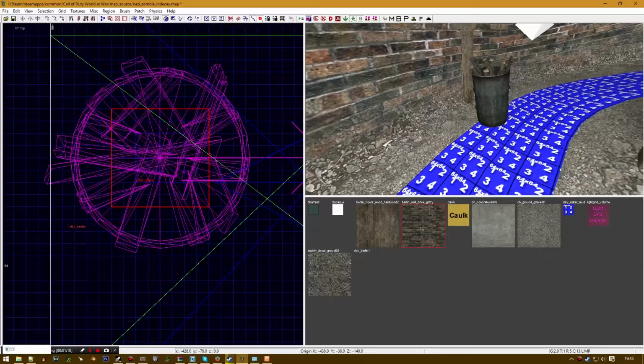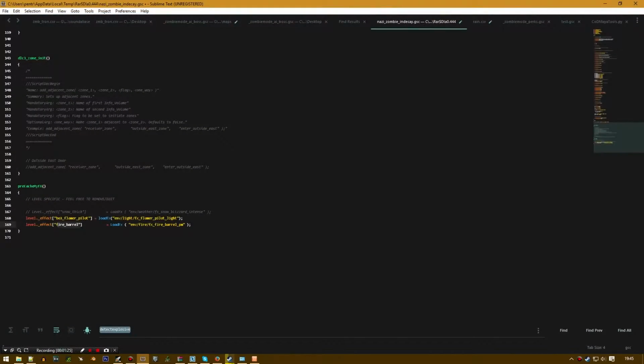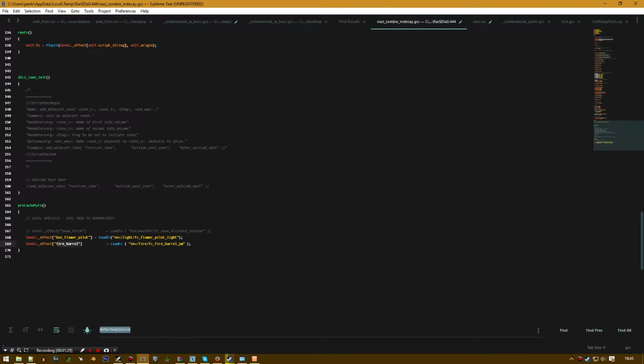But that's the basic in Radiant of what you need if you wanted to do something very basic, which is what you usually do, because for ambient effects, it's just effects that play. So I don't usually need an over-the-top function to do it or anything big. So we can save that, and I'll close Radiant and compile it in a few minutes. And like I said, you have your effects here. That should be pretty basic on how to do it.